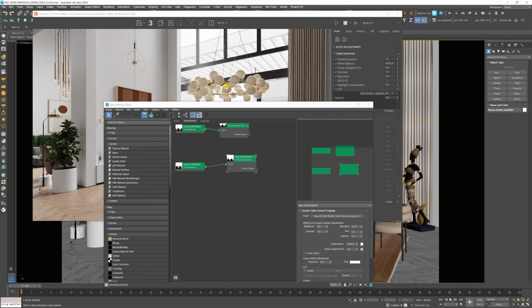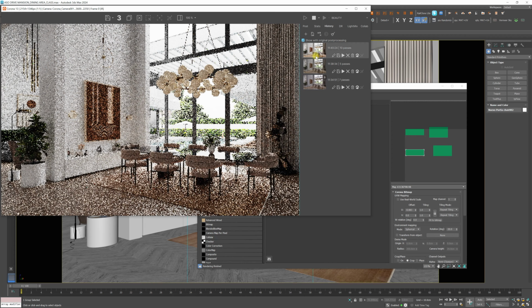So let's see, minus 30. Does it make for a brighter scene or no? Does it even make any change at all?